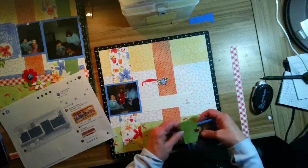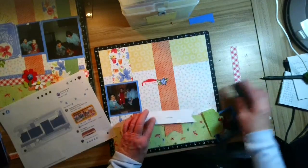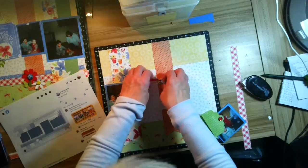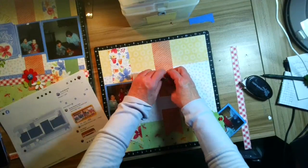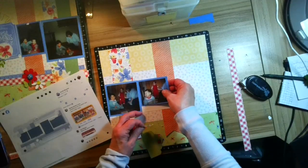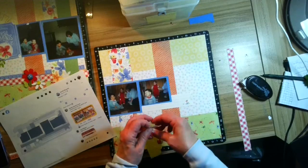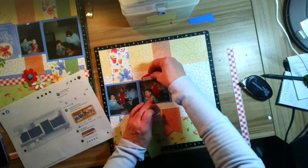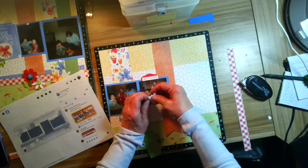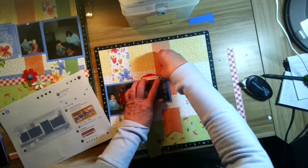This is my journaling. And I just kind of look at my workshop. I tend not to do the workshops until I know I have pictures to go with it, because my goal for this year is to use up my ready-made or my pre-made pages and try not to add to the pile. So that's going to go right there like that.